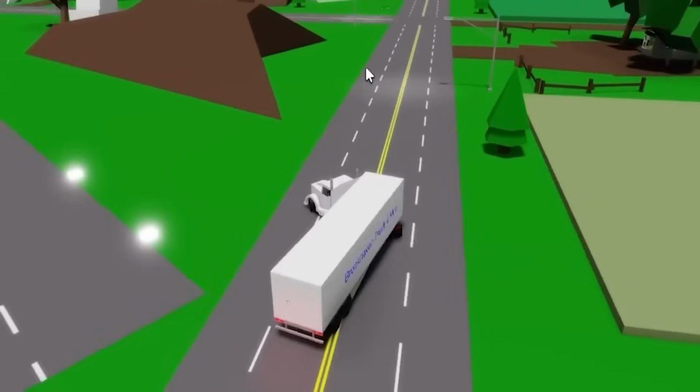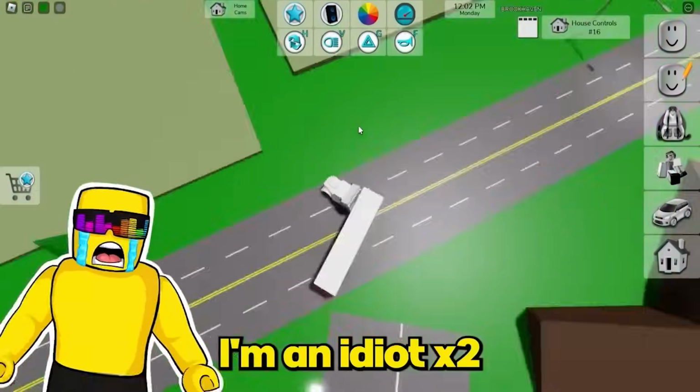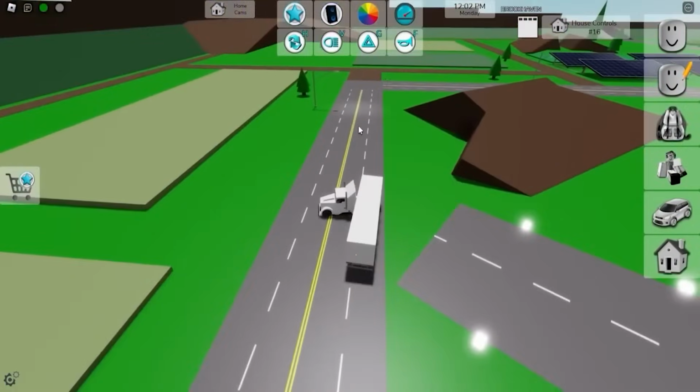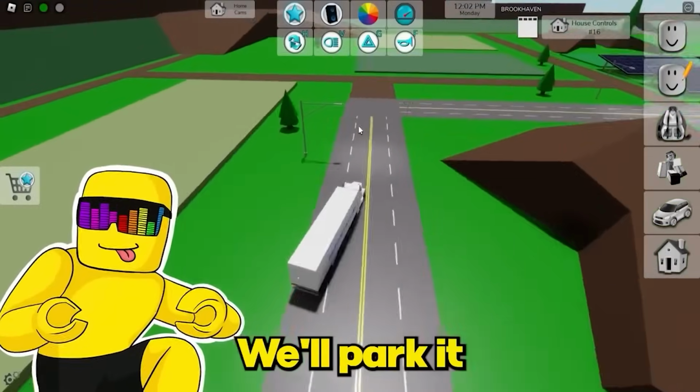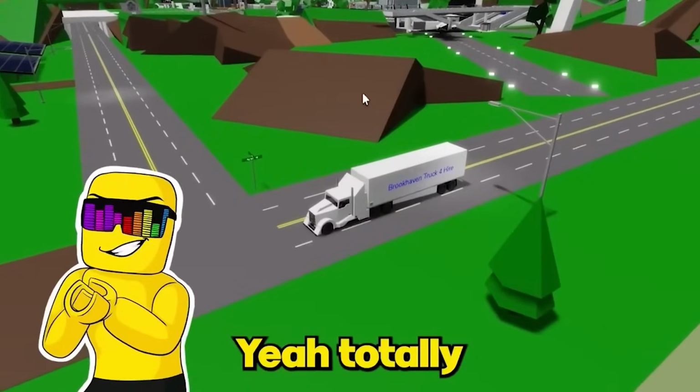So let's just do. Hey, wait, I can't reverse these very well. I'm an idiot. I'm sorry. I can't do it. You know what? That looks fine, I think. We'll park it in this lane. Let's straighten it up. Yeah, that's close enough. That probably looks like part of the map. Yeah, totally. All right, that's fine.